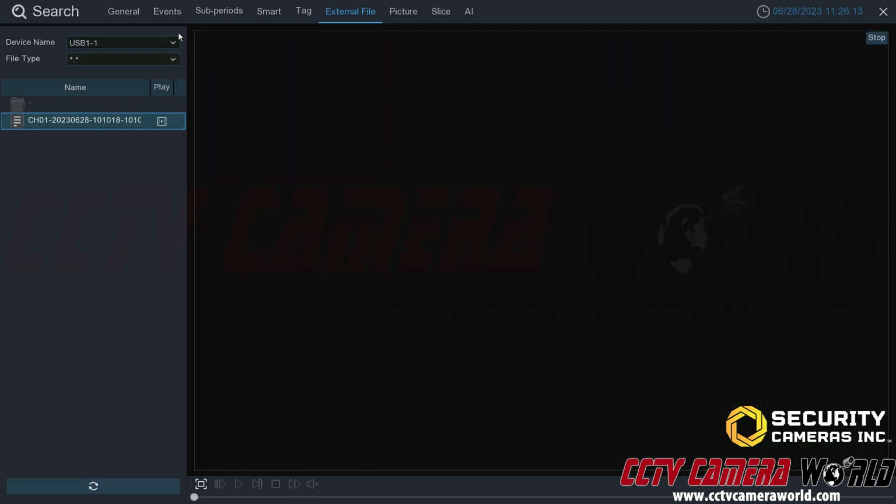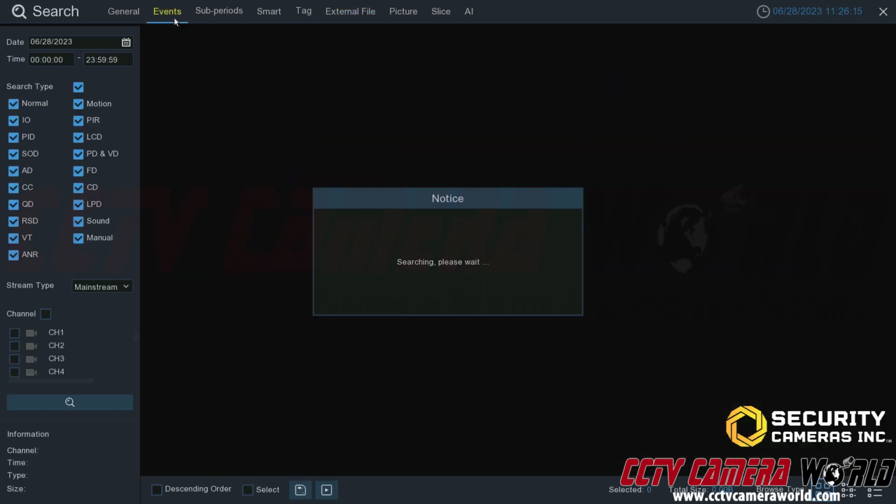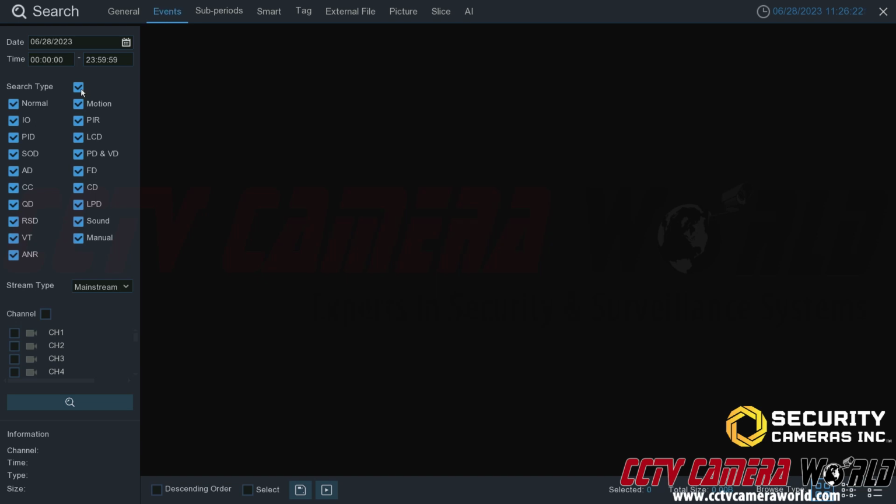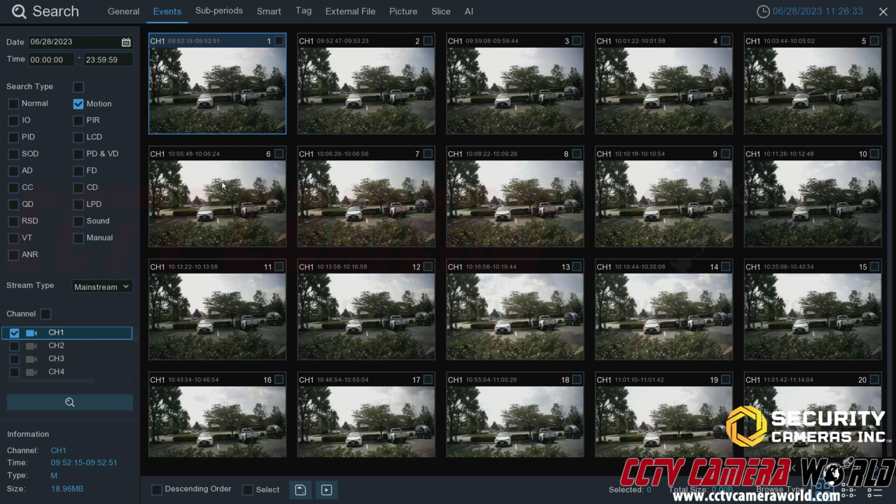So the next way to export footage is to click the Events or AI tab. I'm going to deselect all of the search types and only search for motion events from channel 1. Again, selecting the mainstream. So I'm going to click the search icon, and here I can see all of the motion detection events that were detected for this date between this time period.